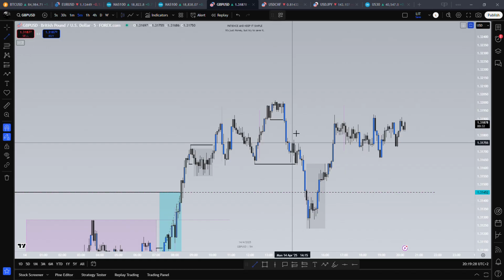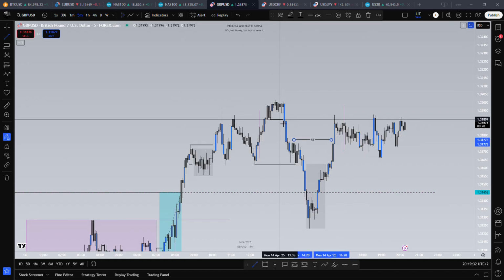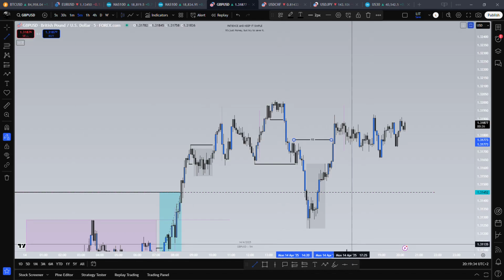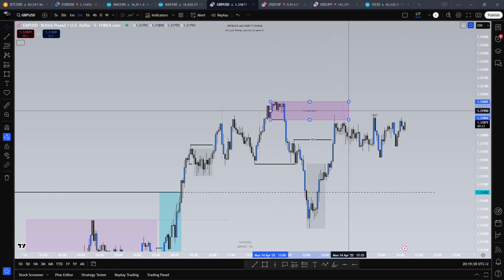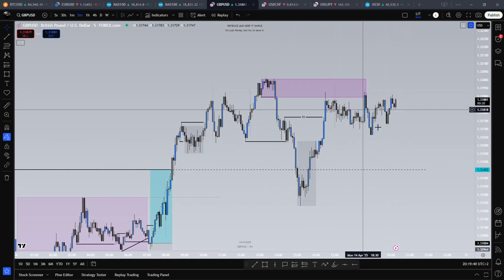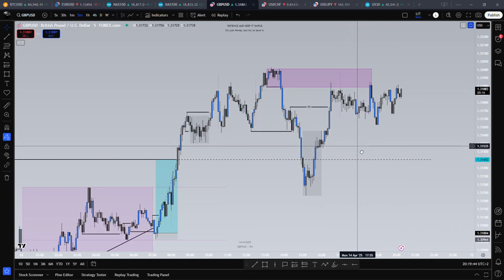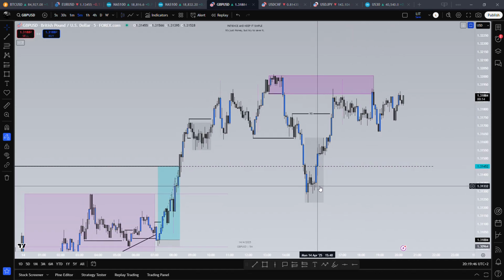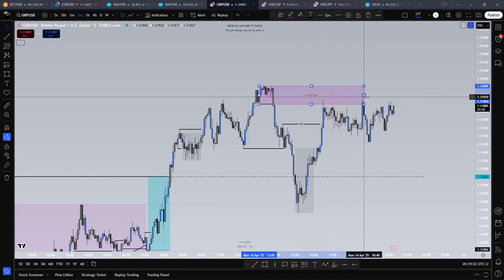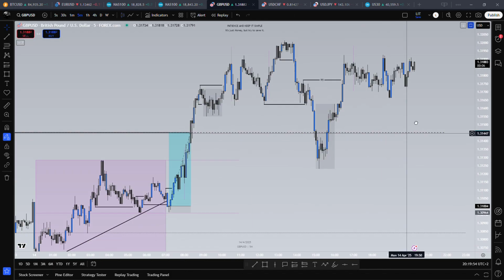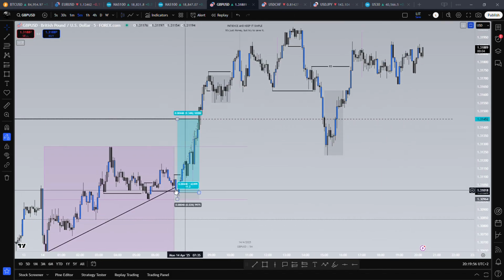So the relevant liquidity probably was here, and that's why we never hit the top. But yes, the POI was here. This was the POI, and we hit the POI. So maybe we could look for an entry here, but not now because it's not the timing. And my timing was here, but I couldn't look for buys because there was no break of structure or anything. So yeah, not relevant for me. This was a good trade here.